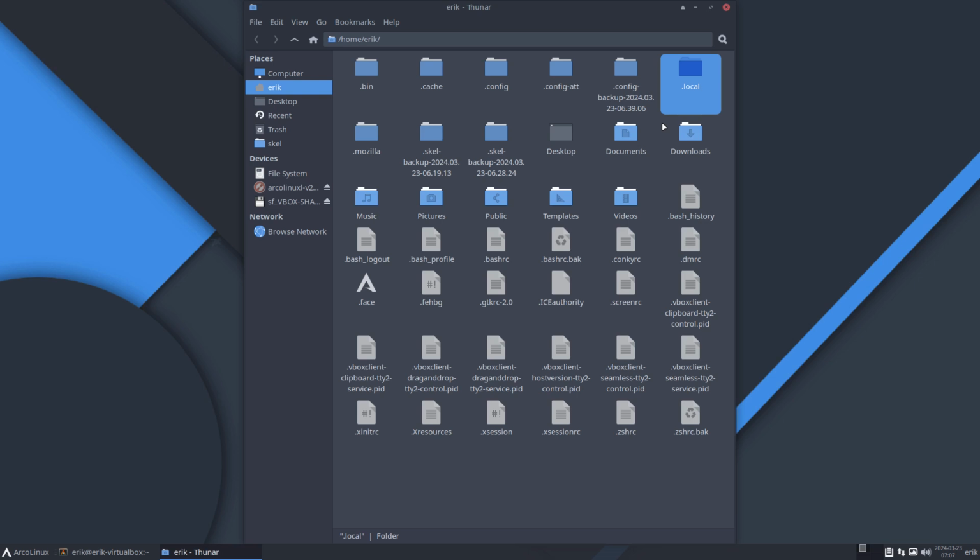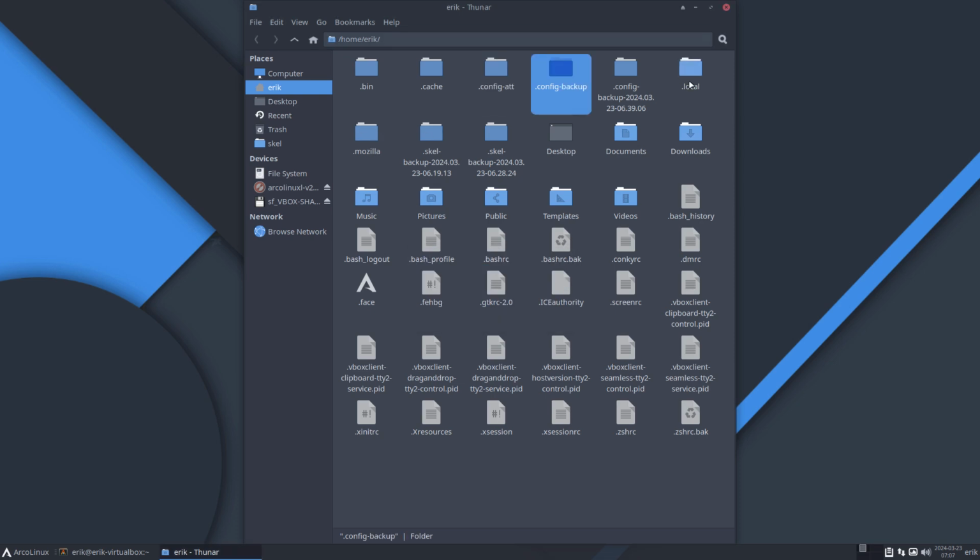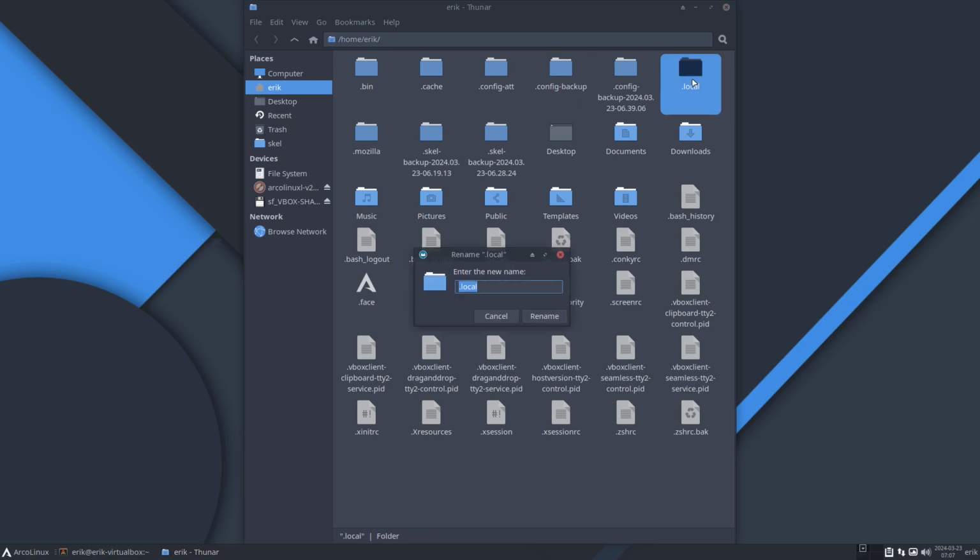So either you have something graphical and you can do this, delete basically, and if you're saying, nah, I'm not going to delete, then you give it another name and say, okay, backup, right? And the same goes for this one. I would back up this too. Well, move it. But the problem is, let's see if it is a problem. No, it's not a problem. There is one thing it doesn't like that you change, that's the trash. If you want to remove it, it will complain because you can't remove the trash.